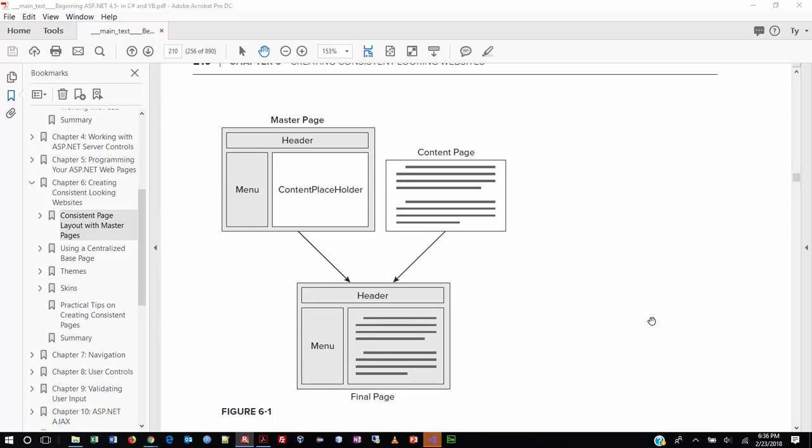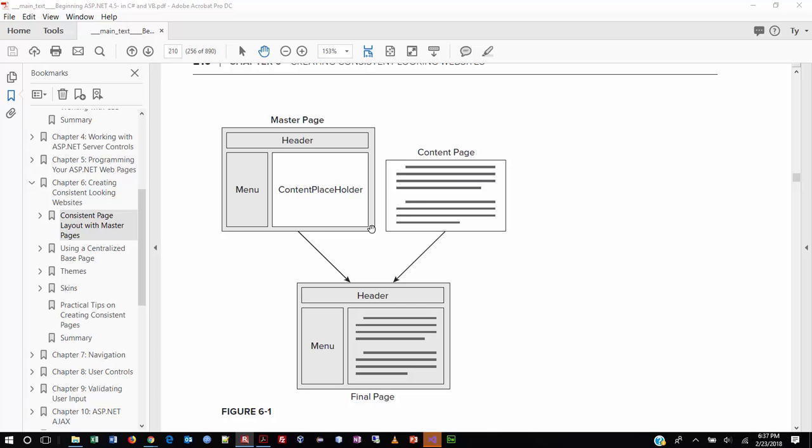So here's a kind of a graphic of that, recognizing that repeating pattern. This is a somewhat common type of layout where we have a header at the top and maybe a navigation bar on the left. You often see navigation going across the top right underneath the header as well. But those are things that will repeat on every page. The header might be identical and the menu might be identical. And then what we do is on the master page, we will just create an area of that master page that will be just sitting there waiting to receive the content.